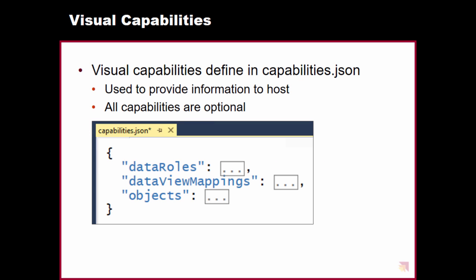So now let's get into some design issues when you build a custom visual. First of all, let's start with a special file called capabilities.json. You define three sections: data roles, data view mappings, and objects. And so as you fill in this JSON, you're basically informing the hosted environment, the PowerBI sandbox for running custom visuals, what your visual is capable of, what type of fields it accepts and requires. You're also able to set up your data view mappings and create objects for custom properties. Let's look at these three in a little bit more detail.